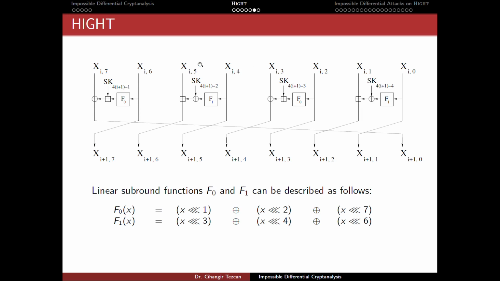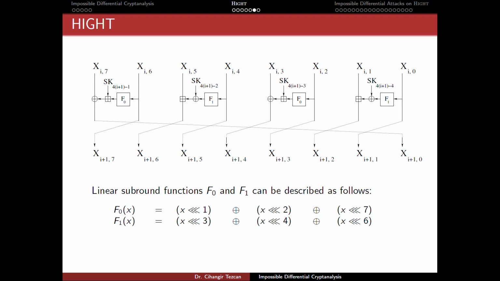For instance, assume that these bytes have no differences. So assume that we are trying to perform a differential attack. These bytes are all the same for our input pair, but for this byte, we have some difference. This difference comes here, but there is no difference here. So the zero difference goes here, so there are no differences here, and zero is XORed to here. So this difference comes here and goes there. Since all of them are zero, these parts will be zero as a difference. So you perform one round of encryption and it actually affects nothing in terms of differences.